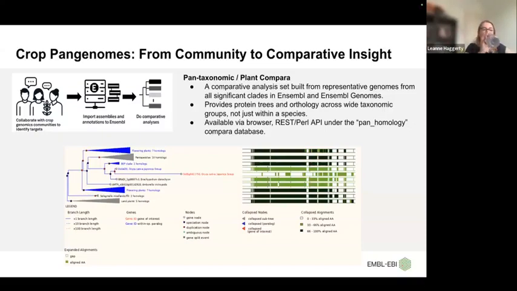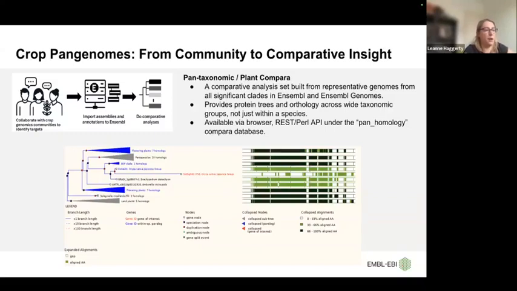Okay. So for crops, Ensembl's approach here is really community driven. We work closely with crop genomics consortia like Gramene, the Wheat Initiative, and the rice and barley communities, and we identify species and assemblies of interest. We import their community-provided annotations into the Ensembl infrastructure. They're validated, and then we integrate them into our comparative genomics pipelines. And this collaboration ensures that Ensembl doesn't reinvent existing high quality annotation. Of course, this is much more sustainable. And we do rely on the expert communities to provide Ensembl with the best data possible.